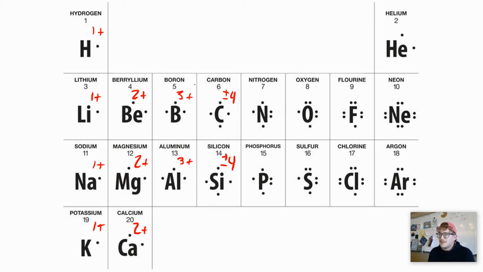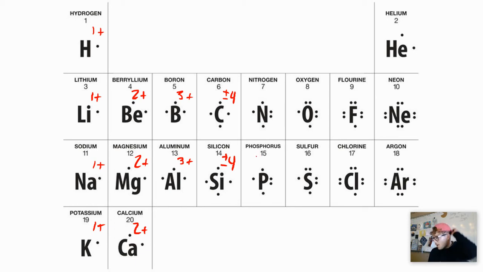So remember, electrons are negative. If you gain something negative, you become a more negative person. If something bad happens to you that's negative, that's a bad thing. You become more negative. So instead of us giving away electrons and becoming more positive, these guys are going to gain, or sorry, yeah. Did I say that right the first time? I don't know. I have to go back and check.